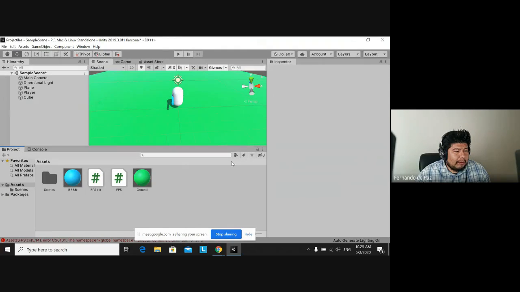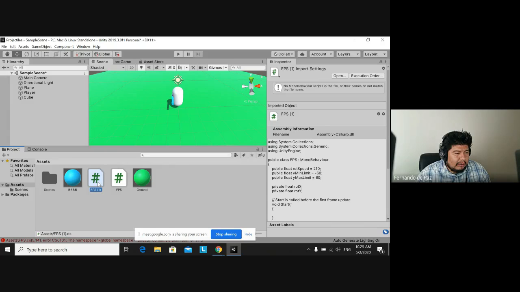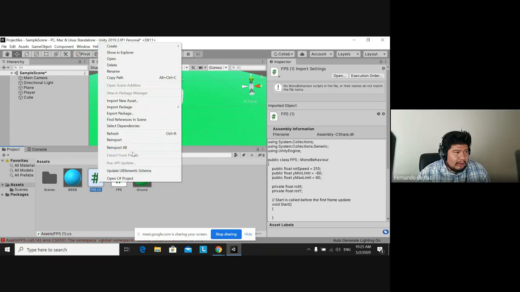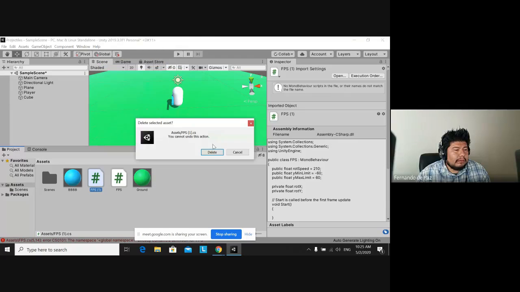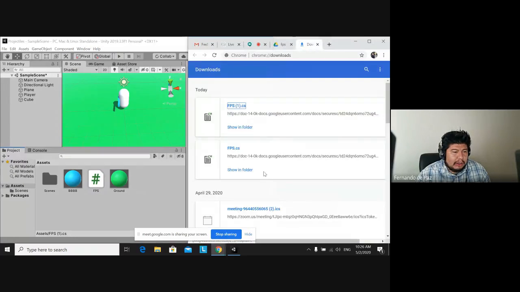Oh, I see your problem. The problem is you downloaded FPS twice. You see there it says FPS and then FPS parentheses 1. Delete the one with the parentheses. Right click, delete. And you're missing one of the scripts. You have FPS, but you don't have a player controller.